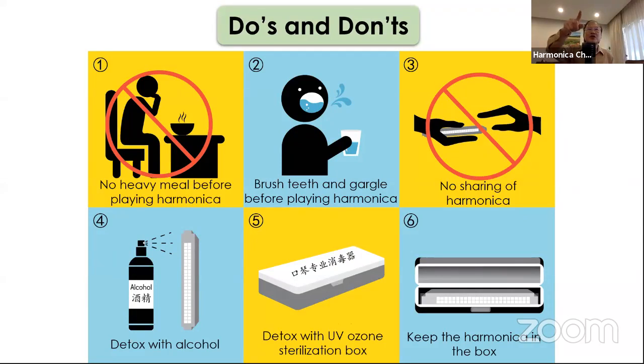We also have the UV ozone sterilization box. Actually, this is a UV light. You put the harmonica inside, and after 3 minutes it will automatically stop, and then you take out the harmonica and you can play. Before you play the harmonica, you spray, or we have a kind of detox sheet. All right, open up.